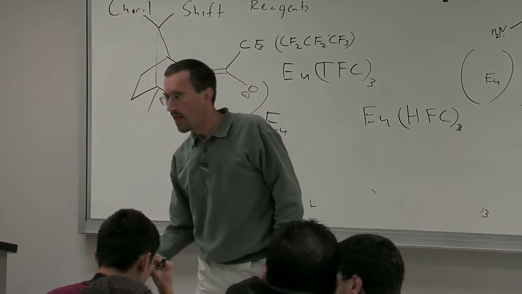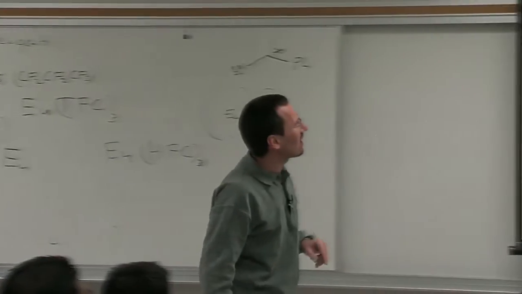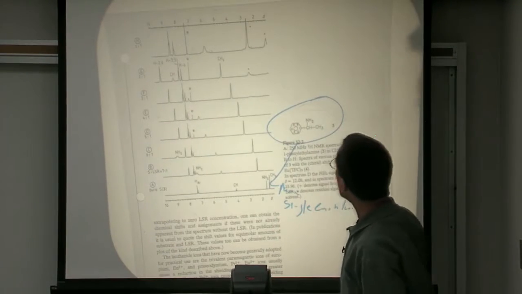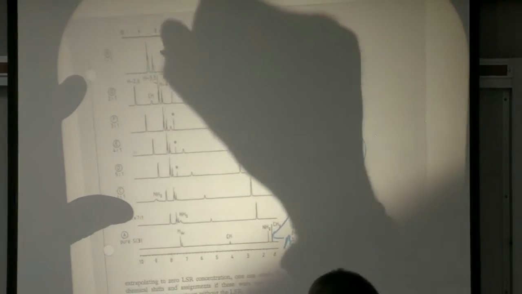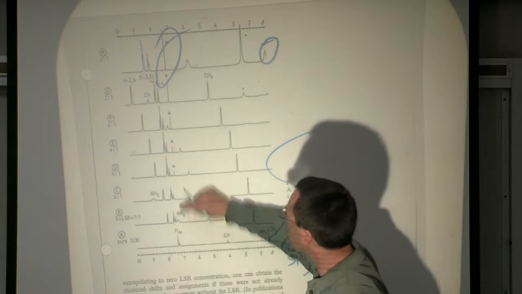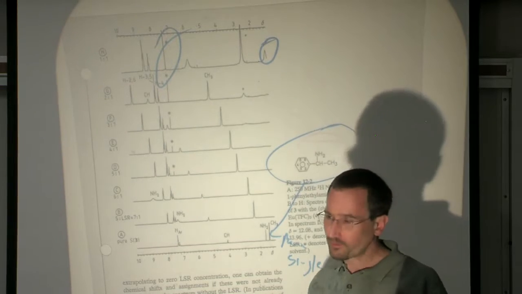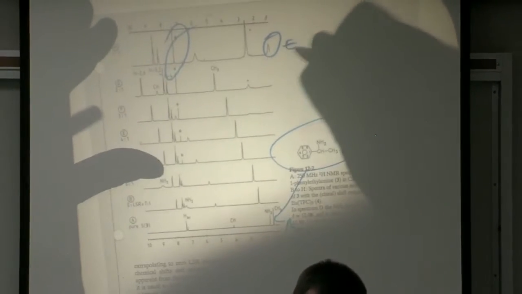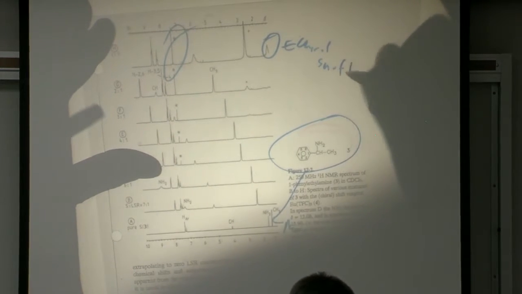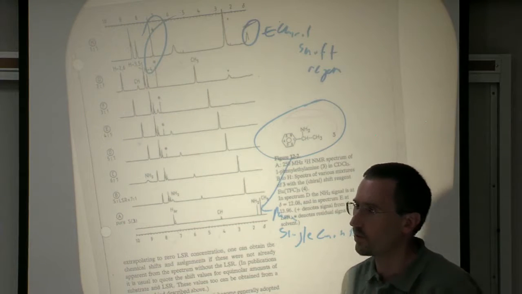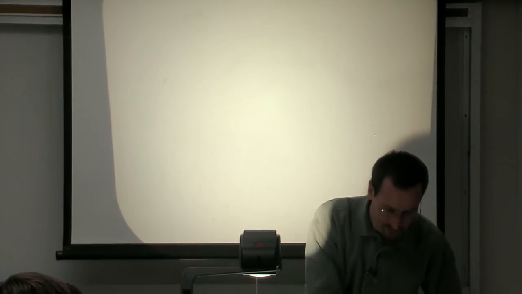So we don't have to worry about the protons on our chiral shift reagent? So the protons in the chiral shift reagent are largely blown out of the way by its paramagnetism. But as you'll see in this graph, particularly at high concentrations, this is 1:1. You'll notice here we see, I think it's one of the methyls of your chiral shift reagent, and here's some other stuff of your camphor. So the answer is yes. You do have to worry about them. But it can be a very nice and very handy technique.